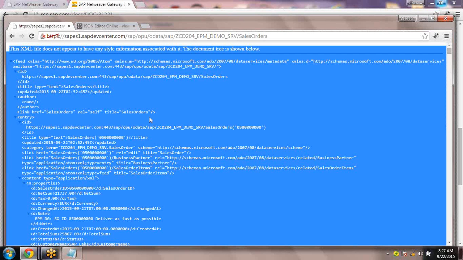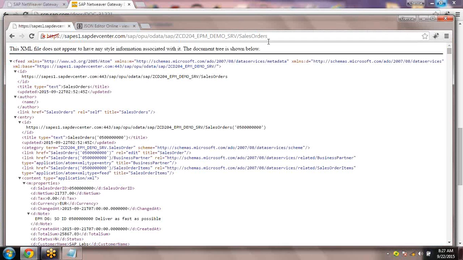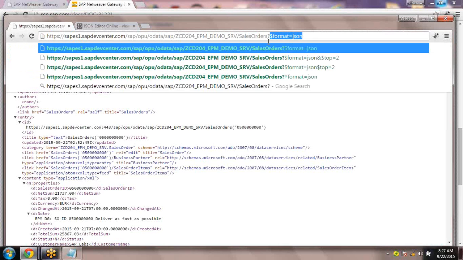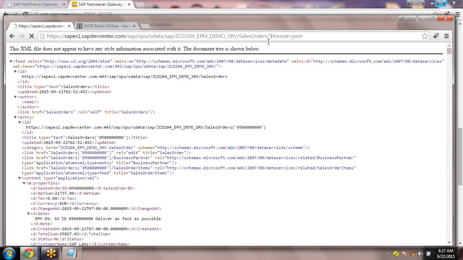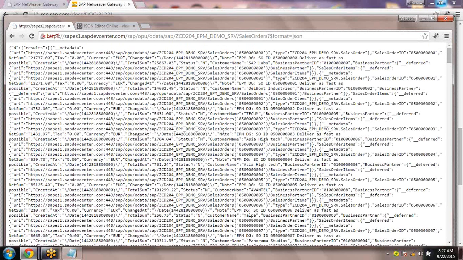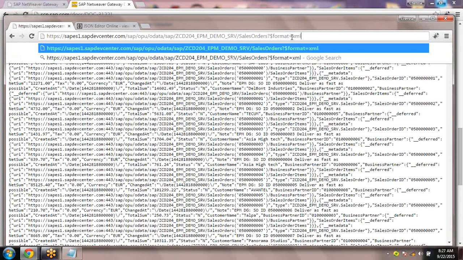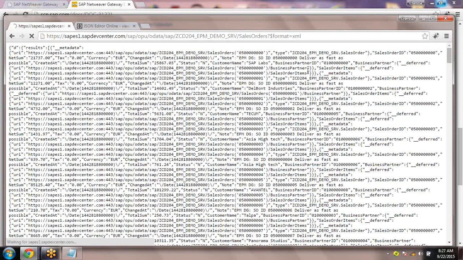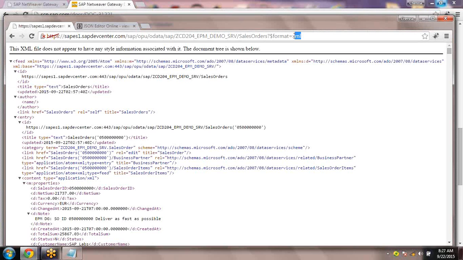And it's very difficult to understand. If you want to see the results in JSON format, then you use question mark $format=JSON. So in conclusion, if you have a gateway service, you can see the results in XML format or JSON format. You can apply the formats here. You can also specify XML here, and it will show in XML format. The default is XML, so what we saw previously is just that format. Let me switch to the JSON format for better understanding.